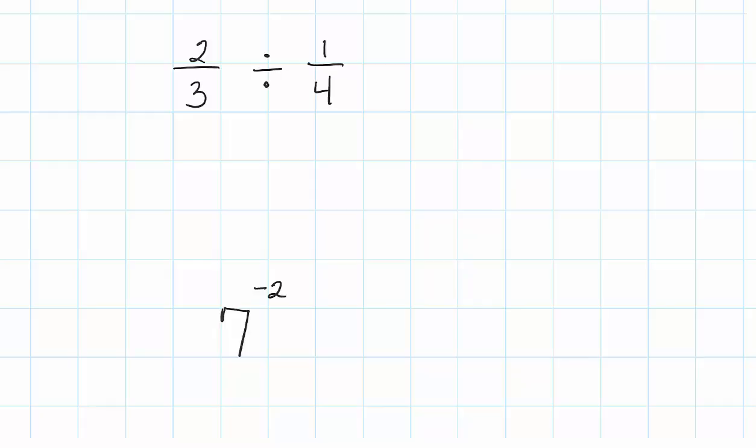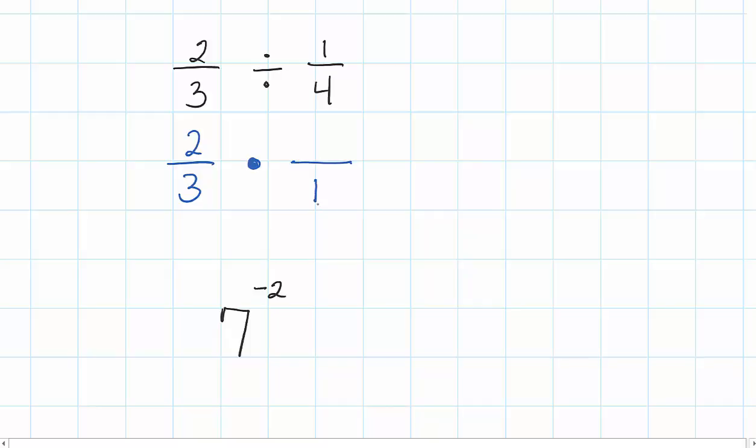Okay, these are 2 examples this year where we're going to use reciprocals, and one of them is dividing fractions. Well, in order to divide fractions, we change it back into multiplication. And to change it back into multiplication, we're going to keep the first fraction staying exactly the same. We're going to change the division sign to multiplication. And then we're going to take the reciprocal of 1/4. So the reciprocal of 1/4 would be taking the 1 and putting it as the denominator, and taking the 4 and putting it as the numerator.